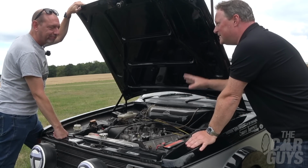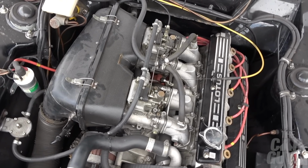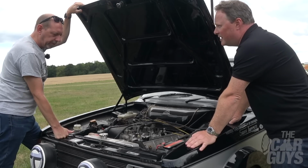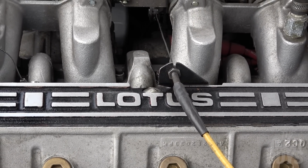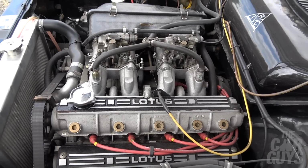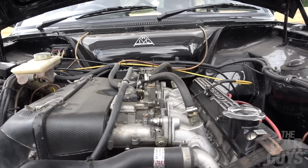But the original engine that was in there at that time was a 2.2 litre, 4-cylinder, 16-valve engine. Double overhead cam, roughly 150-ish horsepower. So exciting for 1981, 82, yeah. Yeah, so that was the original engine, but I'm told this one may not be quite stock. In order to try and get closer to the competition cars, the gentleman that owned this had the engine taken out to 2.4 litres, and it's been tickled by the guy that used to do the race car engines. It's now around about 240 horsepower.